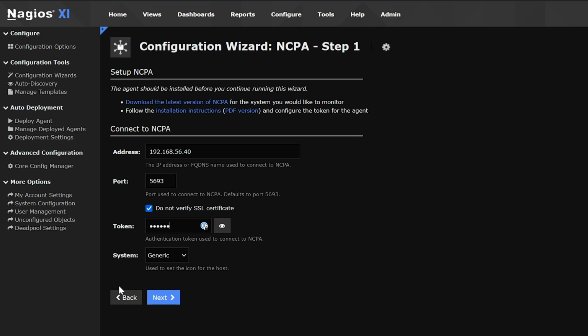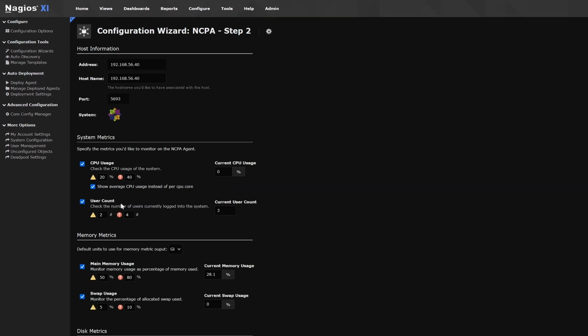So again, I did custom. And let me toggle this so I can see what we're typing here. The custom with a 0 instead of an O token. And then finally, we need to select the operating system that we put NCPA onto. Again, we did a CentOS 8 Linux distribution, so we'll click CentOS. Once we verify that all of this is correct, we will go ahead and click Next.